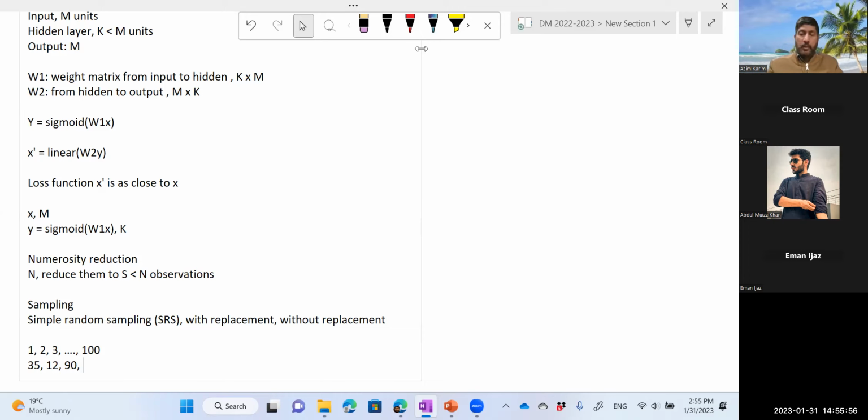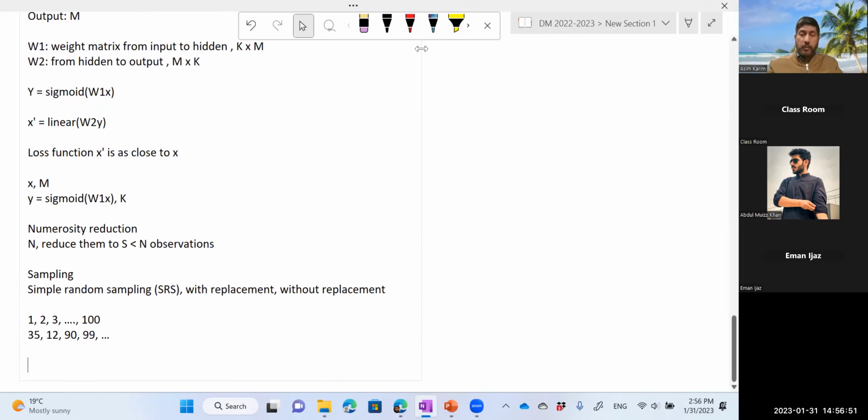And let's say you do it again, and there is a chance that 12 comes again, but 12 is already selected. So you cannot select this; you have to regenerate the random number so that you get a number that is different from this. Then let's say 99 comes, and so on. So you generate a sample by generating a random number and selecting the ID that has been generated. If you get a repeat ID, you don't select it because you have already selected it; you generate the number again until the desired sample size has been obtained. So this is without replacement.